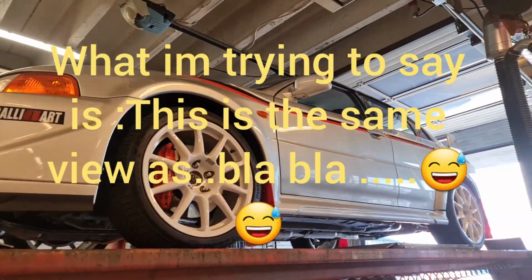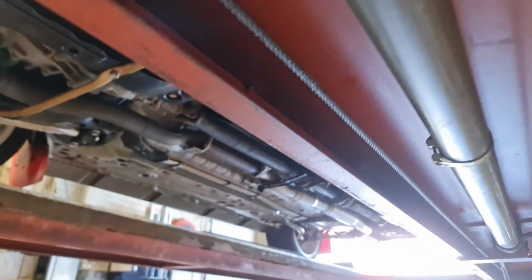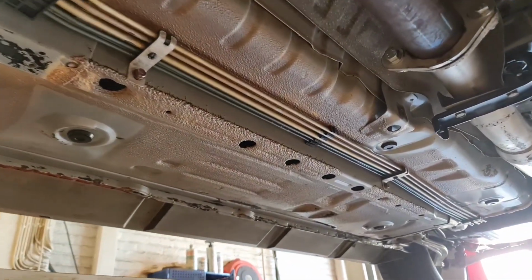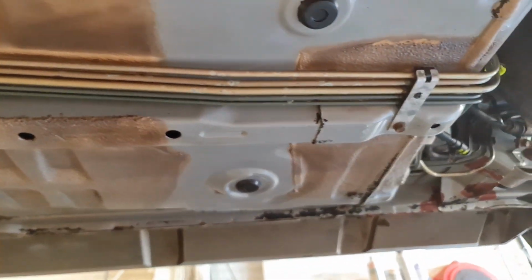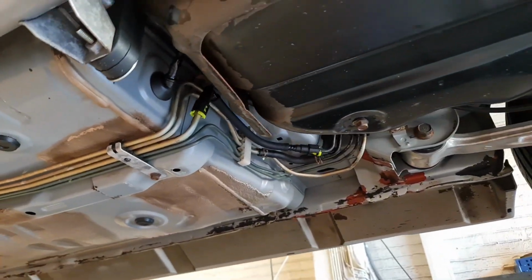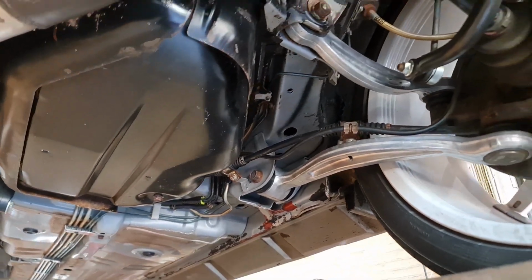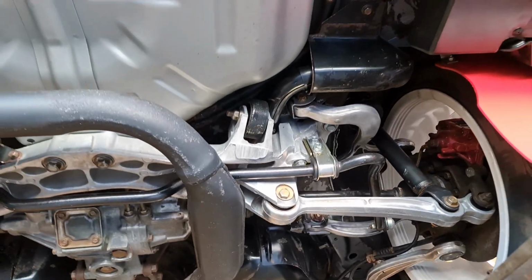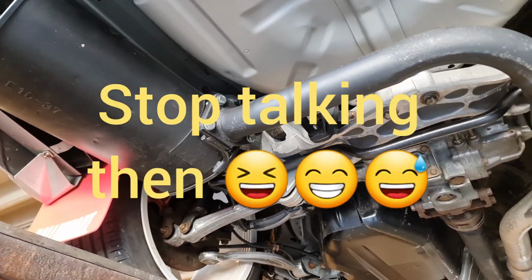Here we go. So this is the same view as you had when you checked out the old footage, and this is the view today, people. I need to pinch my arm when I see this, because it's like, holy maloney, it's nice. Just what I wanted. I'll let the video do the talking for a second, so you don't hear me babble all the time.